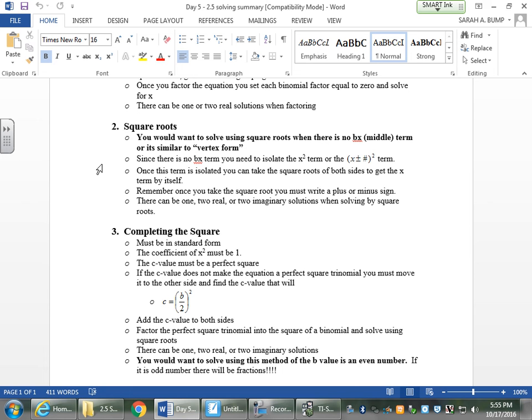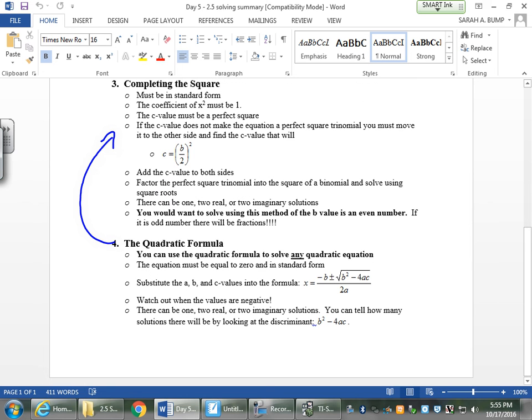Number 3 is something that we used to teach in the curriculum, but we cut out. You did learn how to complete the square, but you learned how to complete the square as a way of rewriting from standard form into vertex form. Well, you could also use completing the square to solve, because once you get it into vertex form, then you can solve by square roots. So you can kind of combine methods 2 and 3. So we didn't do method number 3 as a solving strategy. We just used it as a rewriting strategy, but it is a possibility. If you rewrite it in vertex form, then you can solve by square roots. And so I left it on there just in case you're curious.